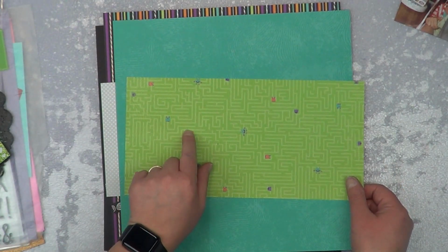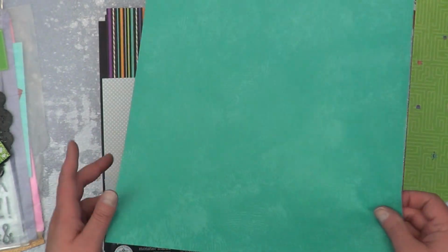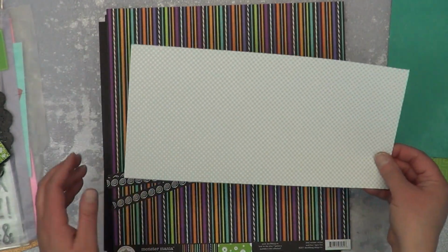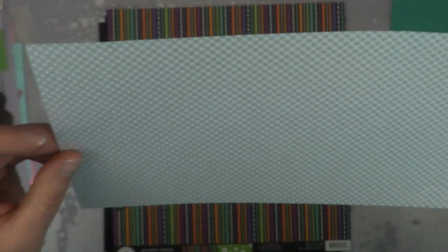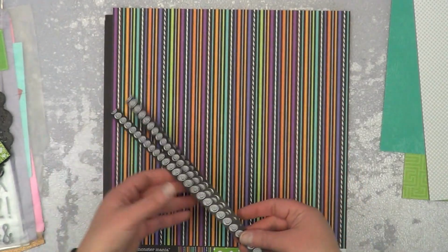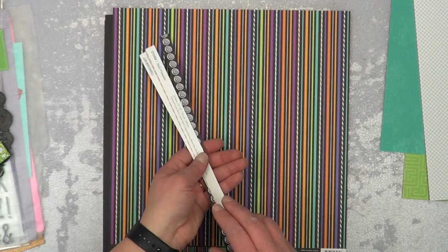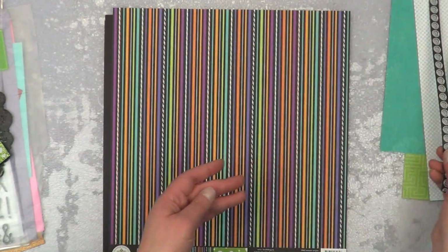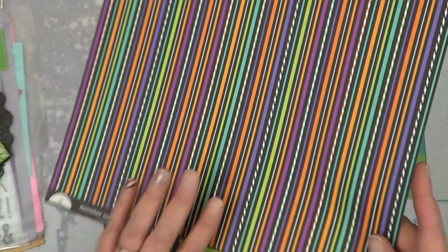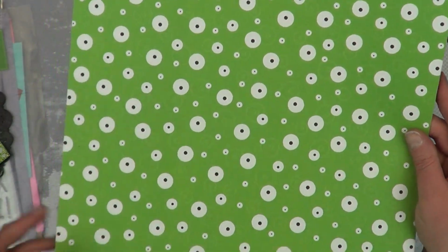So I have these cute little monsters going through a maze. Then this one here is like fingerprints. Look at that. Is that not cool? All right, and then it's purple on the other side. Then I have this scrap right here from another Halloween paper, and it is just some fun polka dots that get like real big from here and then go real small on the other side. I also have some border strips that I cut off of some more Halloween paper from Close to My Heart. I have this piece from Doodlebug. It's called Monster Mania. I don't buy Doodlebug, you guys, so I don't know how I ended up with this piece, but I got eyeballs on the other side.